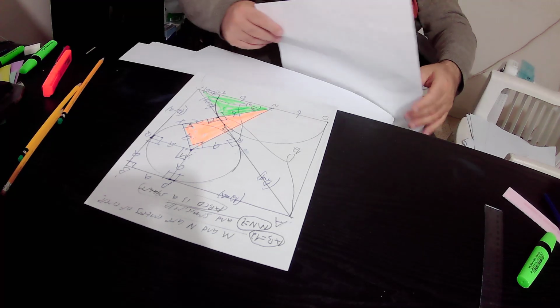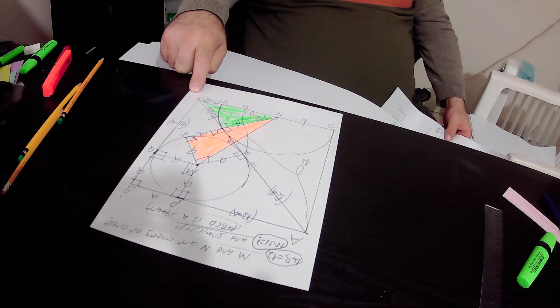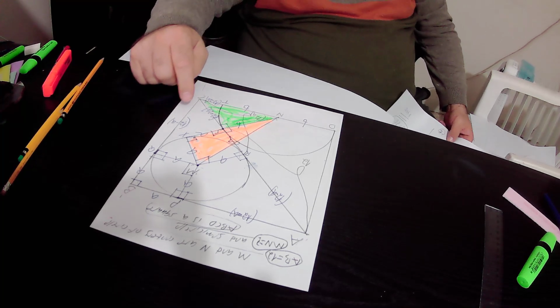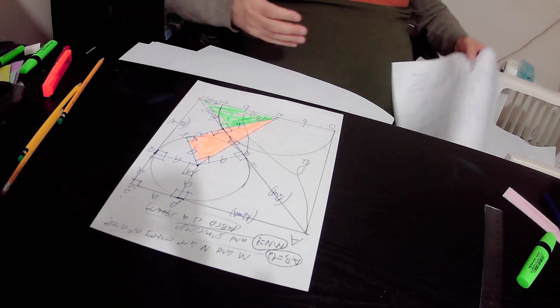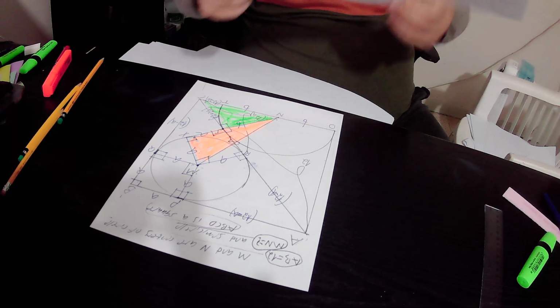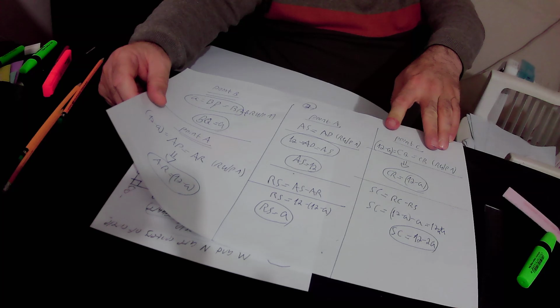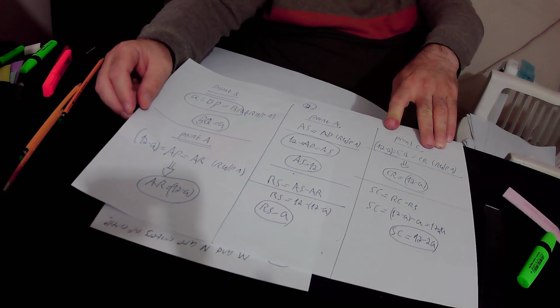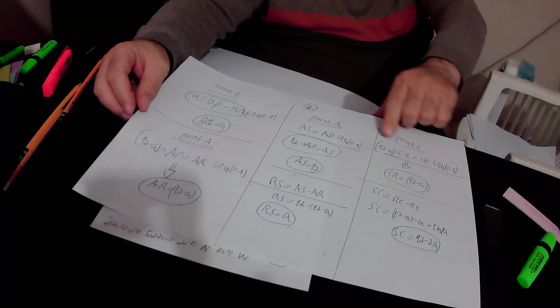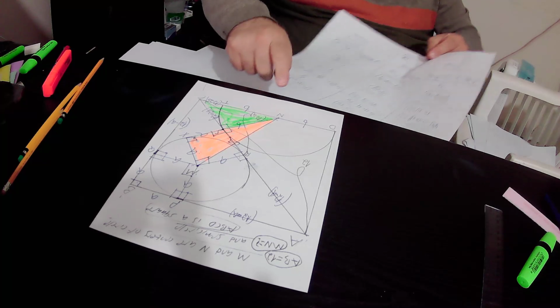Okay, then we focus on point C. From the external point C, we have two tangents to this circle. The first tangent is tangent CQ, and the second tangent is tangent CR. And according to rule number 1, the lengths of those two tangents must be equal to each other. That is to say, CQ equals CR according to rule number 1, but we have already found out that CQ equals 12 minus A. So from this equation, 12 minus A equals CQ equals CR. We will conclude that CR is also equal to 12 minus A. So we can write here that CR equals 12 minus A.